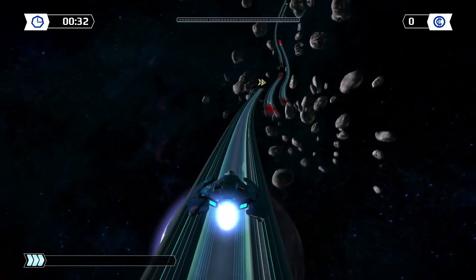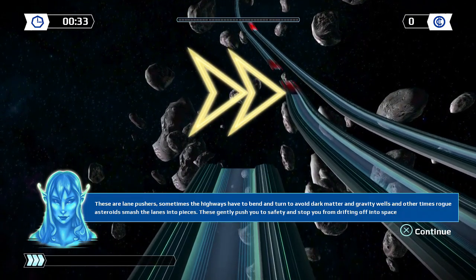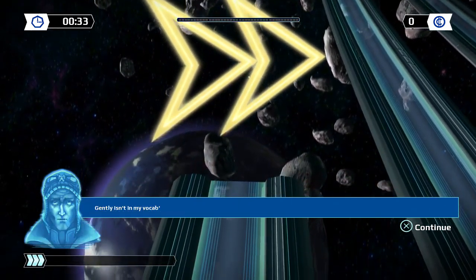Okay, you can use directionals or you can use a stick. These are lane pushers. Sometimes the highways have to bump. Gently isn't in my vocab.